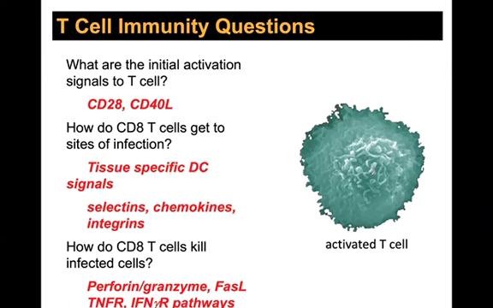So one of the questions on chat is, would effector T cells be those that are proliferating? Well, yes, sort of. As they're proliferating, they're differentiating into effector T cells. So you have to proliferate to become an effector cell. And really, once it becomes an effector cell, it stops proliferating and is just going out to look for cells to kill.